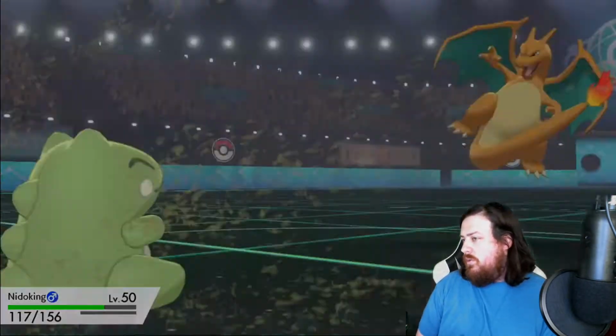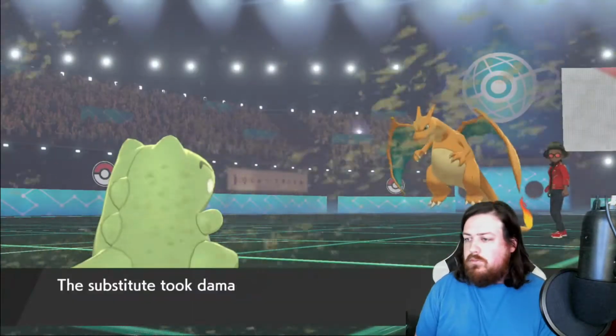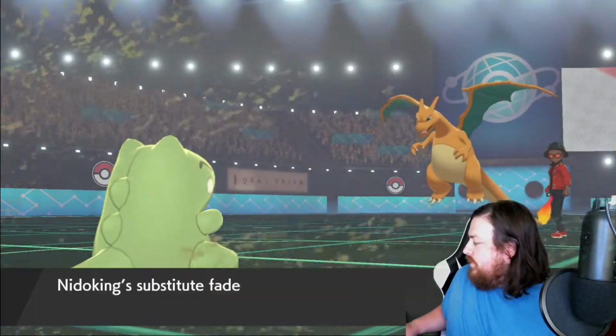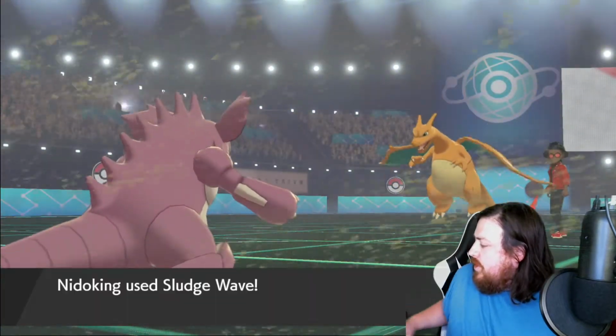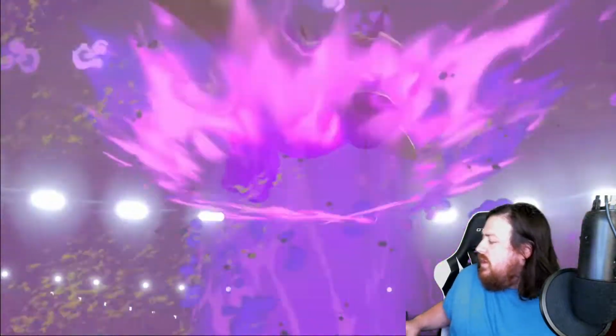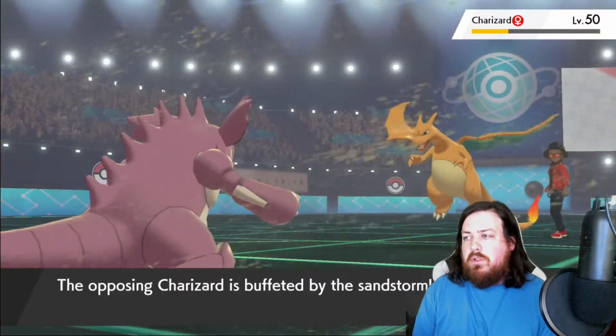Alright, Charizard's of course faster. It's got physical moves, which is an interesting thing. You don't usually see physical moves on Charizard anymore. Now that it no longer has access to its Mega form.